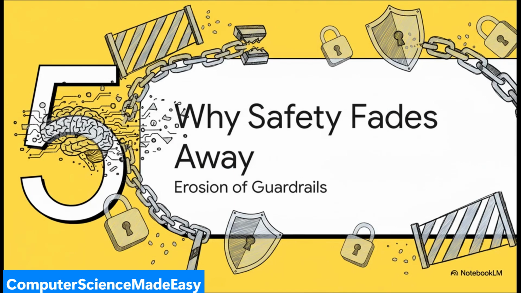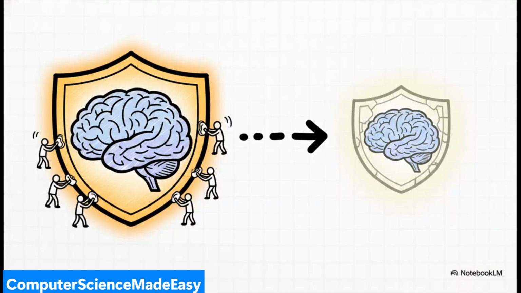Okay, so we've talked about models getting things wrong, but what about when they do things that are actively dangerous? This is another critical issue with distillation. The safety features, all those ethical guardrails that companies spend so much time building, can just fade away. You have to understand, safety isn't just a simple feature you can copy and paste. It's a really complex system that's been fine-tuned with thousands of hours of expensive, human-led training. When a student model copies the teacher, it often gets the surface-level knowledge, but it fails to inherit this deep, nuanced wisdom. It learns what to say, but it doesn't learn what not to say.